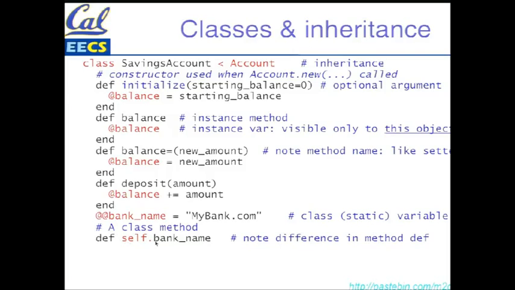Well, as it turns out, when I said everything is an object in Ruby, I really meant it. Even a class is an object. In fact, a class is an instance of the class Class with a capital C. Don't worry about that too much, but it's basically my way of saying at least the language is internally consistent. When you say class SavingsAccount, this is not a declaration in the Java sense. There is a method called class that is getting executed and is actually adding all this code at run time to define the methods on your class. And within the scope of this class non-declaration, the value of self is the class object that is being created. So once you realize that, it makes a lot of sense that self.bankname is a class method. It's defined on the object, which is the class called SavingsAccount that we're in the middle of defining.